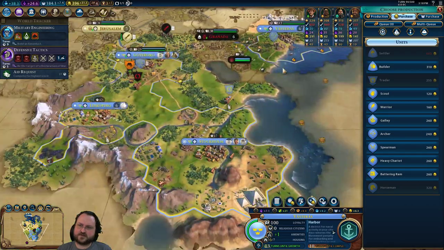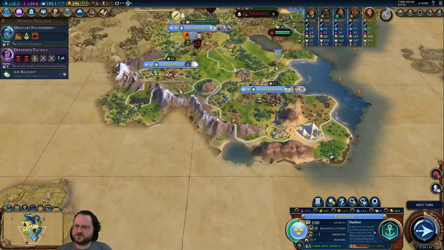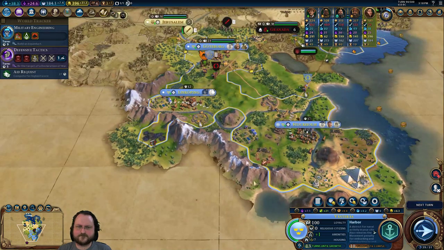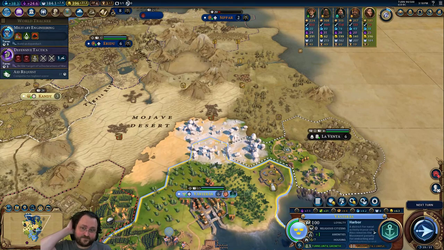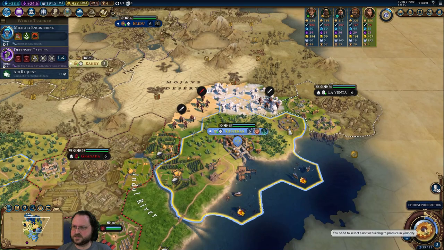Because we have Liang and everything. This builder would have a lot of charges. Tile purchases. I don't know. Maybe I just sit on it for now. Mojave City and Petra. Would be nice, huh? Let's just wait for now. If we get declared on, we can buy some units. We might sneak in a settler. We'll see.